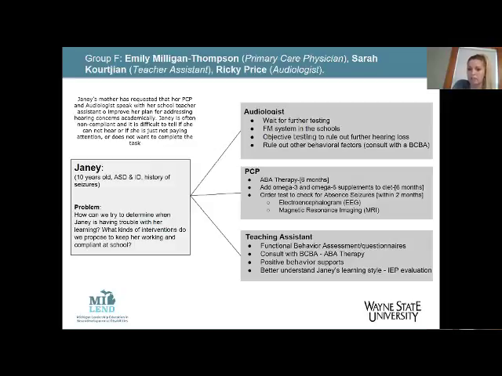Then in regards to implementation and intervention, it's going to be best to first assess Janie's medical status. So obtaining more reliable audiologic evaluations and looking further into Janie's seizures to help determine if her non-compliance and inattentiveness can be medically addressed, or if behavioral interventions are going to be the best course of action. But in the meantime, we do want to continue to provide a structured approach with positive reinforcements to address her non-compliance. And then we also want to encourage independence.